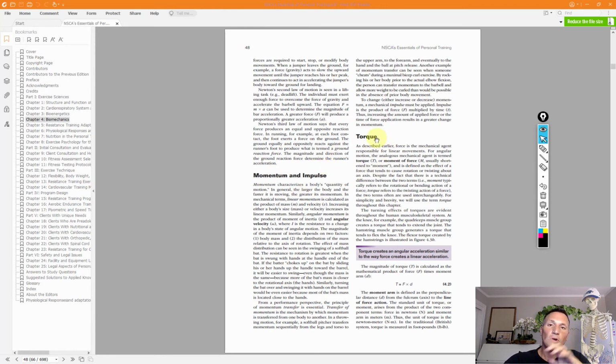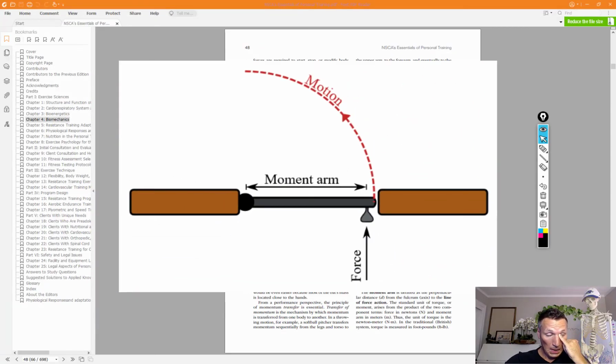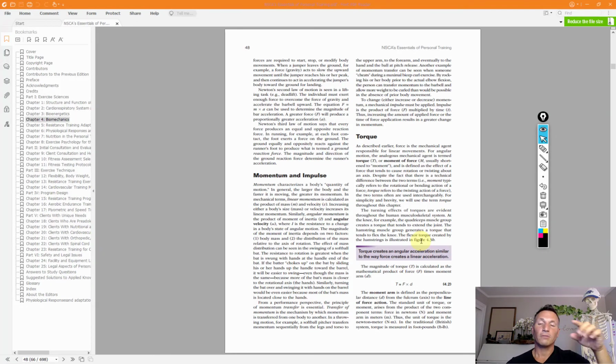We get into torque, which is probably the most important aspect. Torque is a concept of applying force to a lever that results in rotation. When we look at the human body, all these joints are dealing with rotation, right? Here's the axis of rotation coming straight in. You can see that coming right out. That's like if I were to put a pin right there, and that movement is curvilinear or rotational. All human output is linear, so our running, our throwing, our punching, striking, whatever object projectile we're trying to throw off.